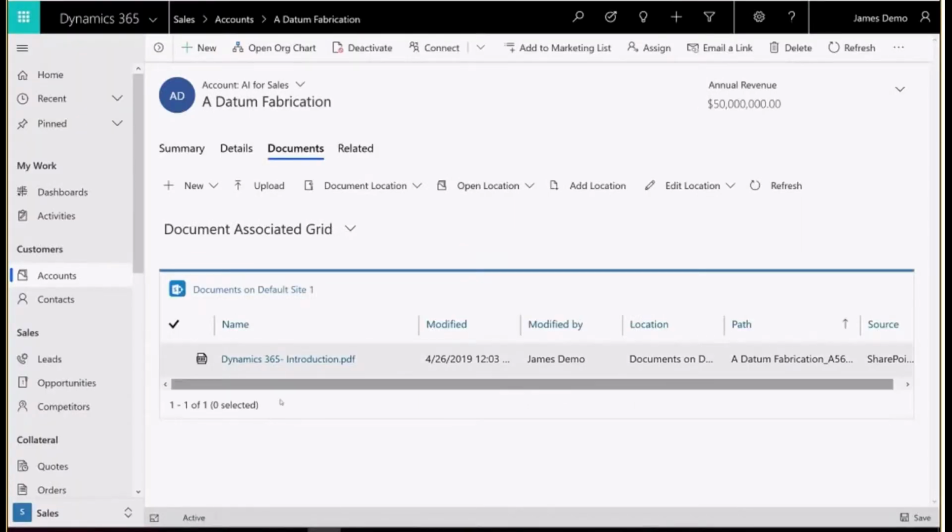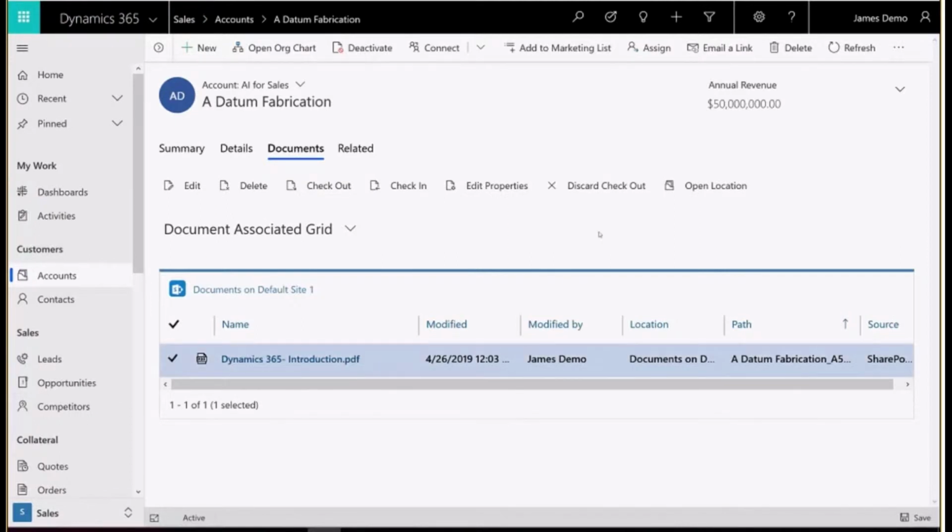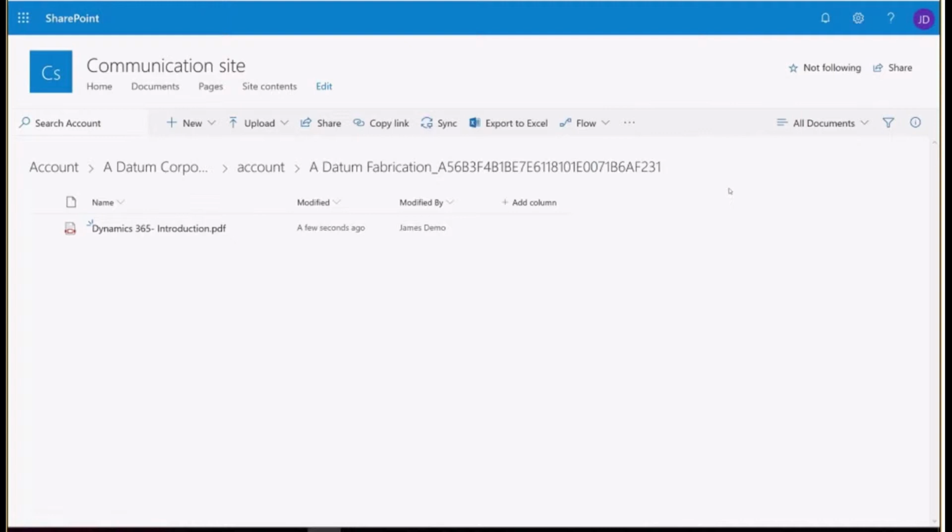So as you can see, that PDF is now visible inside Dynamics, but if we go and click on Open Location, you'll see that we're now operating inside SharePoint, which means any members of your team that aren't licensed to be Dynamics users but have a lot of documents that they need to put into SharePoint can continue to do that and be licensed for the SharePoint instance, while the Dynamics users can then open up that area of the system and see any updated documents as they're added, and also be able to access them through their mobile device while they're out on the road.